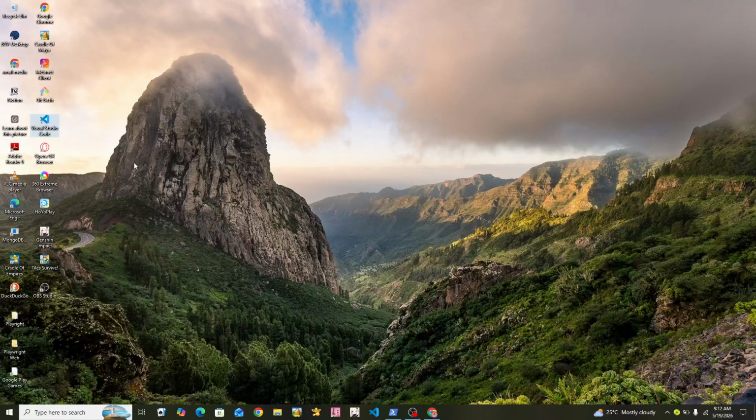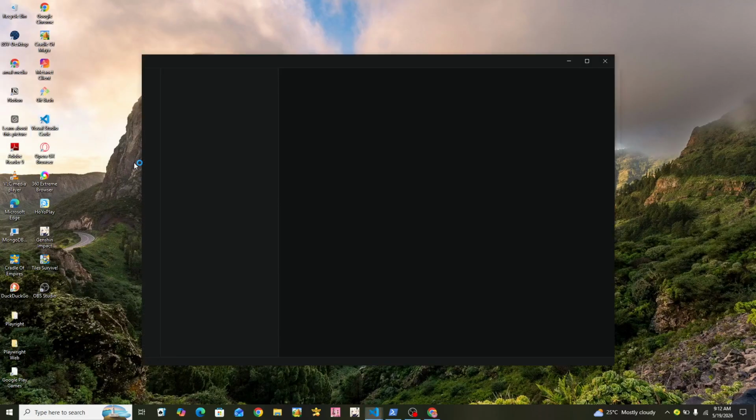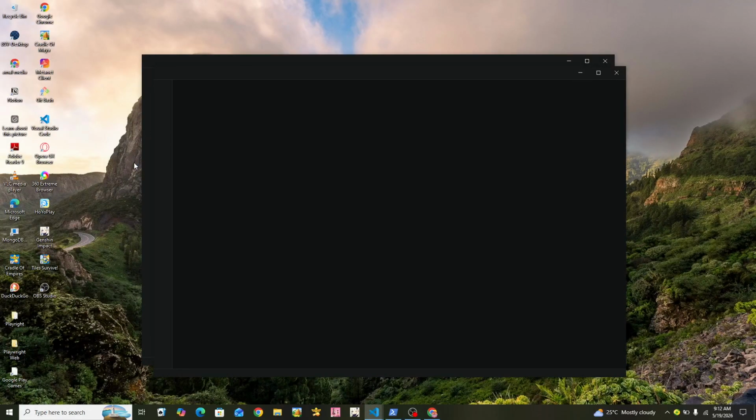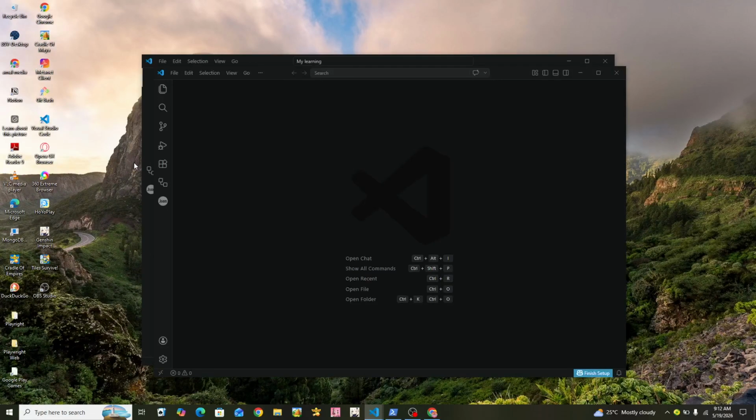It's supposed to have come up since. So it's opening two instances of Visual Studio Code.